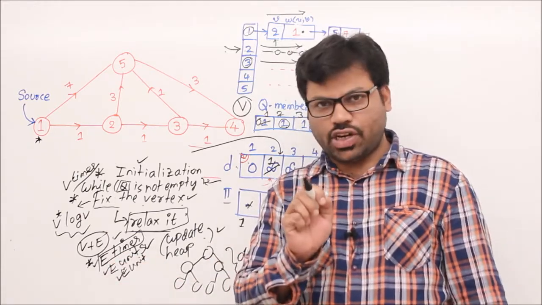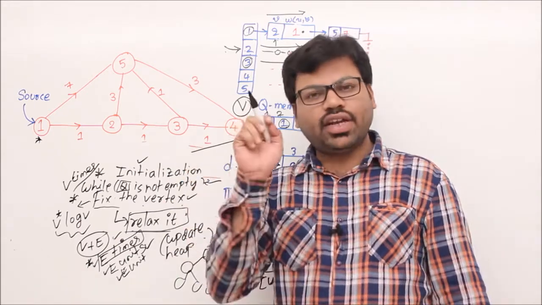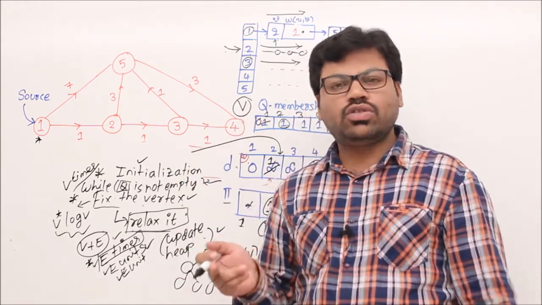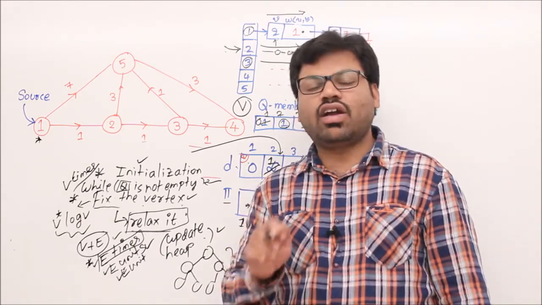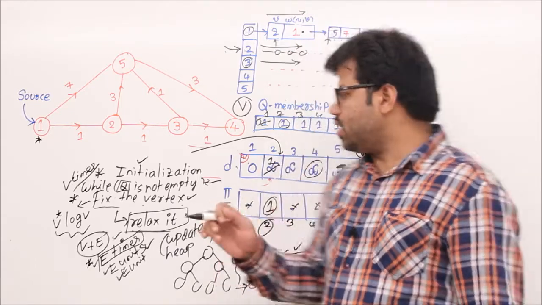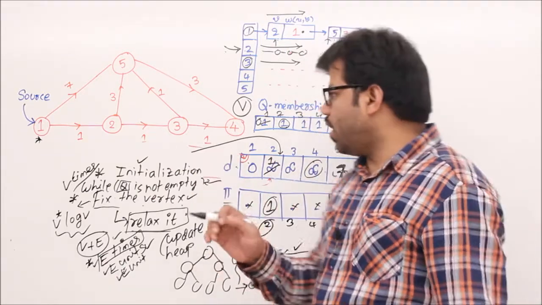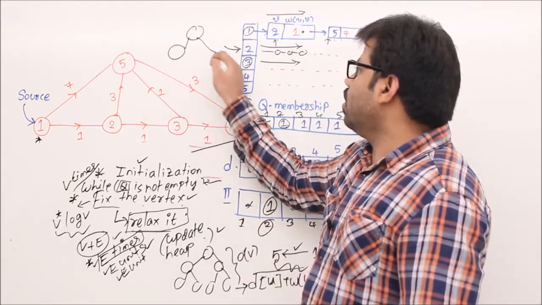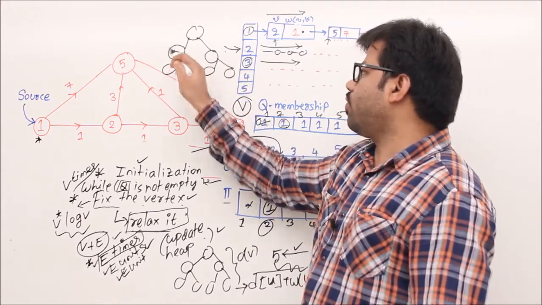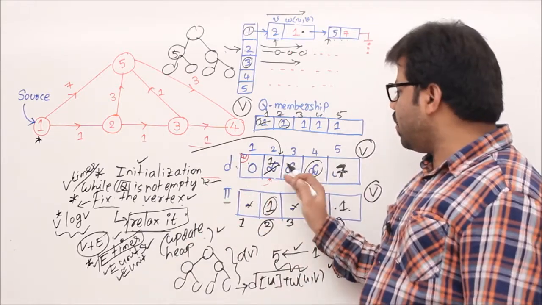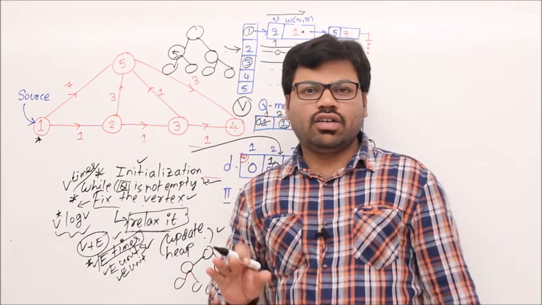Plus one more complex step we are doing. If some D value is updated, immediately go to the corresponding heap and update that value in the heap. So what's the big deal? The big deal is whenever you update something in the heap, that is called the decrease key operation, right? So why is it decrease key? Because always you are reducing the value of whatever heap value you have. Let's say this is your heap. In our process, we never increase the value of the key. For example, this key value 5. In this process, we always have a better value, correct? Distance of u will not be increased at any time. We know the logic for that.